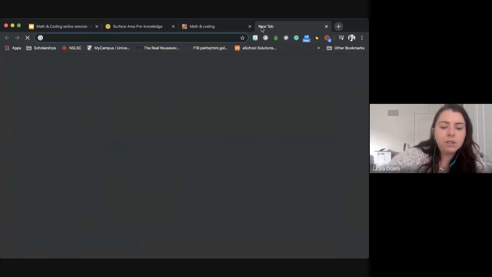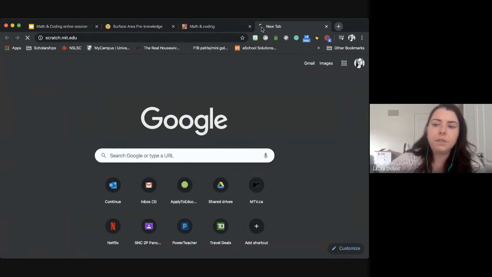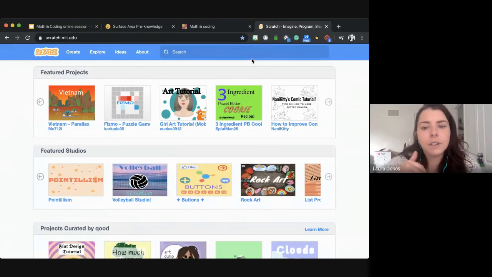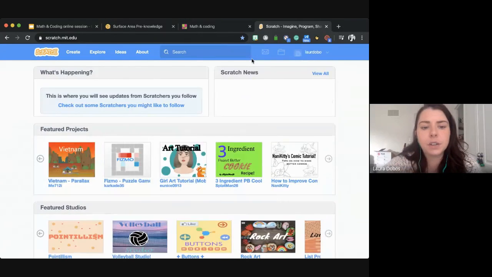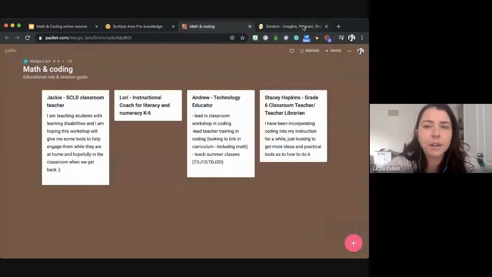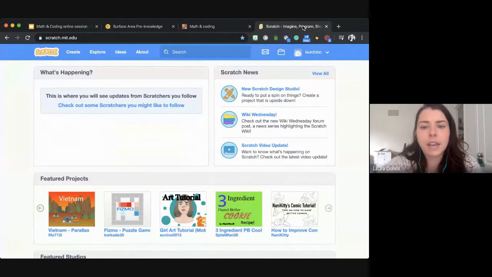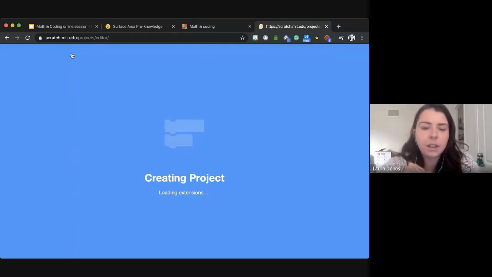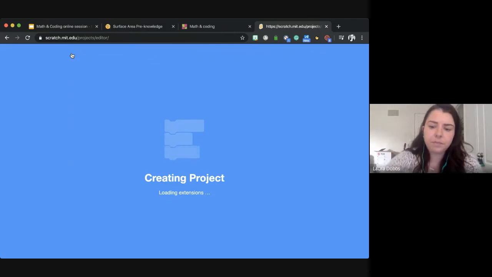So if you guys want to go on to Scratch, I'll give you a few minutes to get logged on. You don't actually have to have an account, but if you'd like to share it with us so that we can take a look at it during the last step, which is the inquiry, you do need to have an account. So if you log on and then go on to your Create board, maybe just let me know in the chat when you're logged on and ready to go, and then I will start the tutorial.